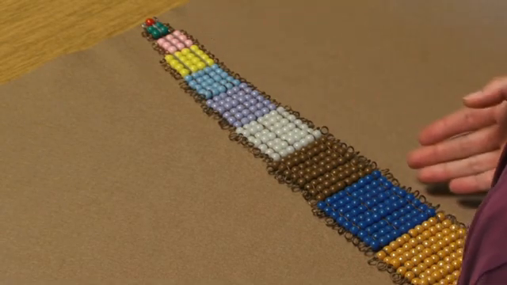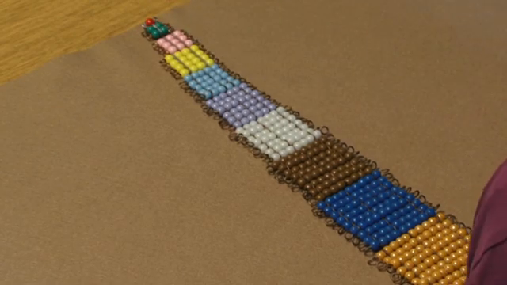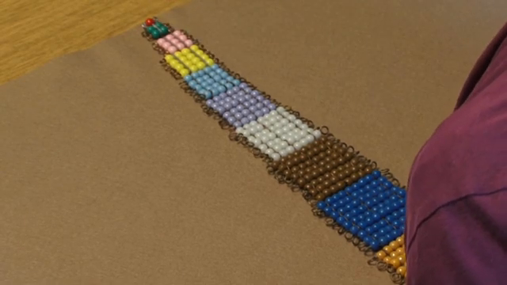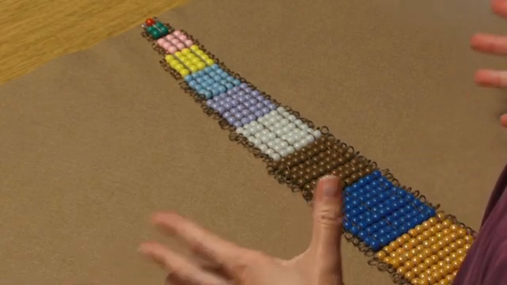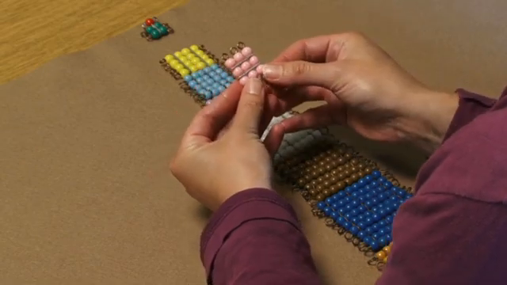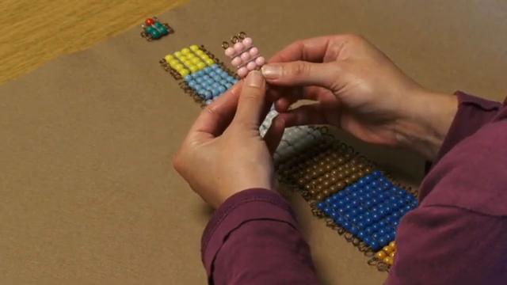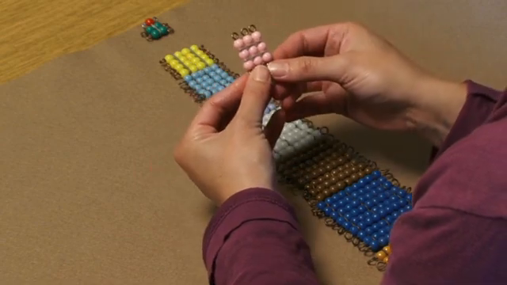I would have our bead squares laid out from 1 to 10 square, and I would invite the students to come to the rug with me. I would show them the 3 square and ask them to tell me about it. What do they know about the 3 square? How many beads are in the 3 square?